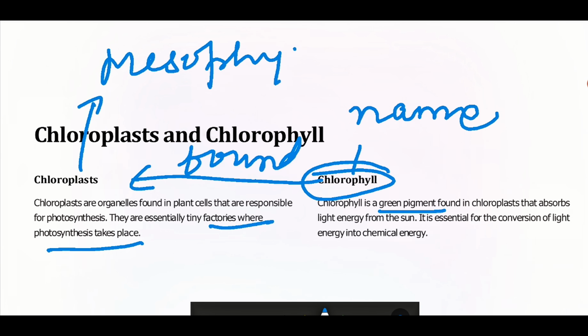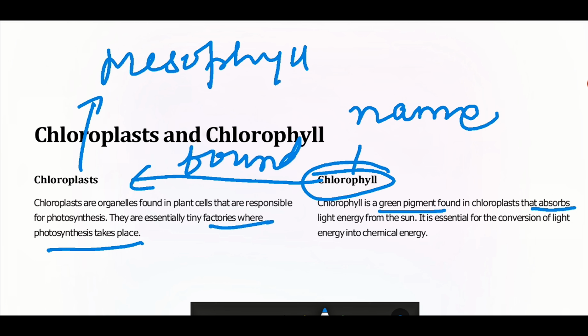So if you want to note down, you can note down, or you can make your own pointers. Okay, so what is the function of this chlorophyll? The main function is to absorb. Write it down as the first point. Just note down the keywords, and then you can make your own phrases and sentences. As I explained, just note down one rough sketch, so that when you make your own notes, it will be easier for you.